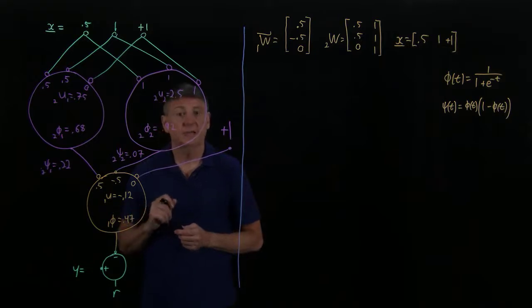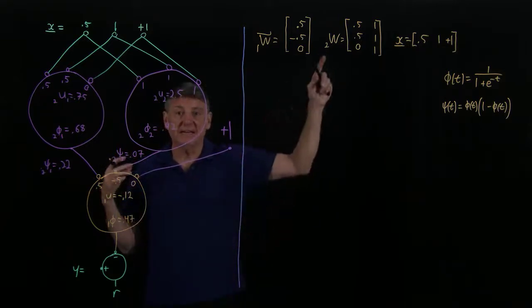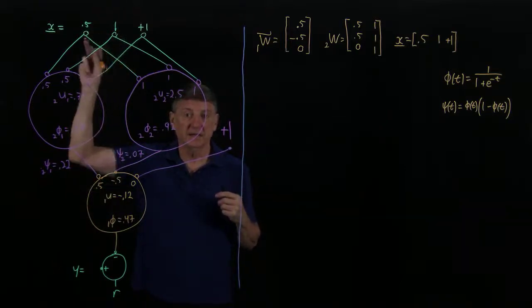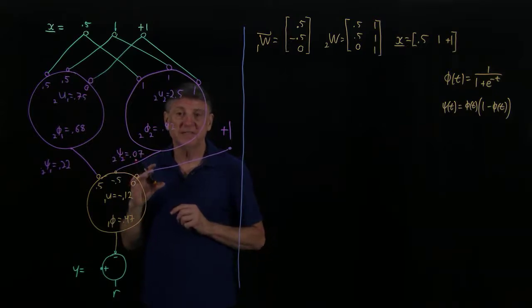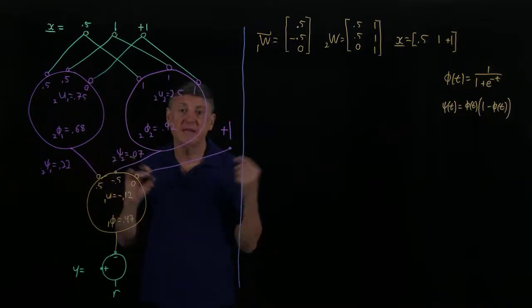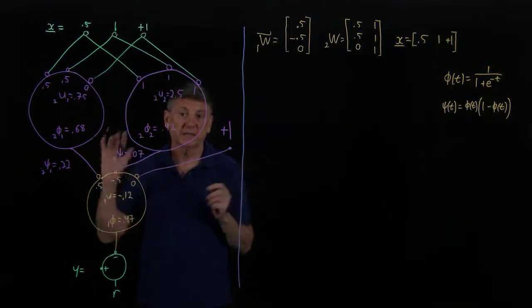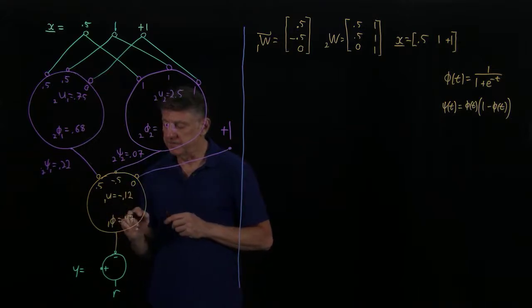0.47. And so that immediately tells me that these settings don't know how to classify this, because the probability is 0.47. That means it could be on one side of the hyperplane, it could be on the other side. This neural network doesn't know how to classify this data observation.